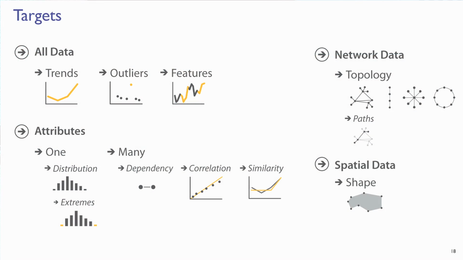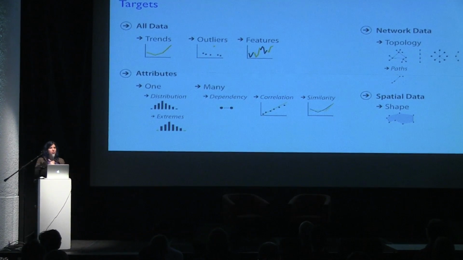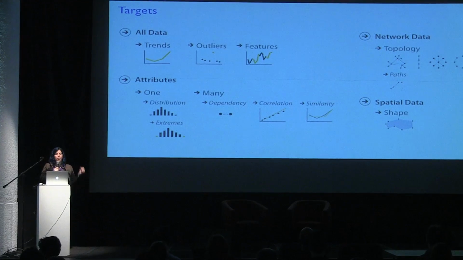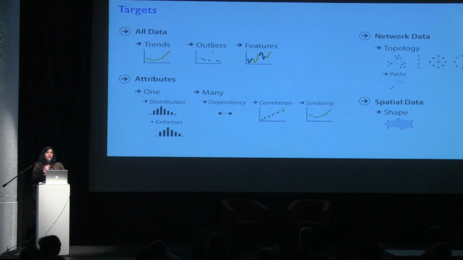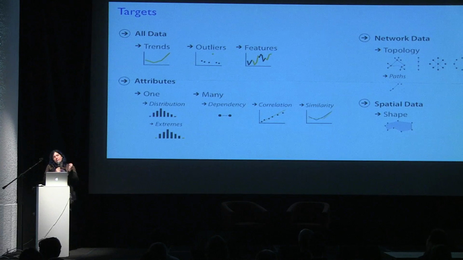So what about the target side? Actions are verbs, targets are nouns. What are the nouns that we're acting on here? So some of the things really apply for pretty much any data set. Looking for trends, finding outliers. I'm using the word features as a general domain-independent way of saying essentially anything that you can somehow identify as being something specific. You could try to encapsulate as a feature and show that. Now, there's some questions that you ask which are about these attributes, and some are about one single attribute. So the really classic case is you're trying to understand the distribution of values within an individual attribute. Sometimes you just need those extreme min-max values.